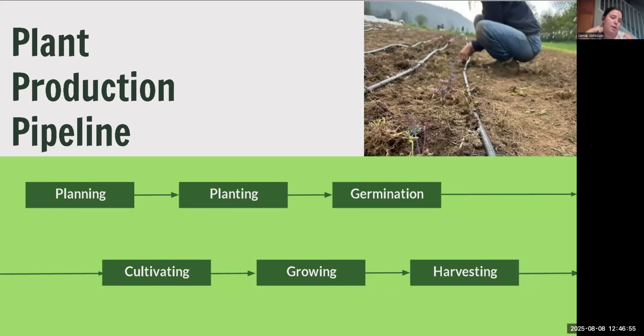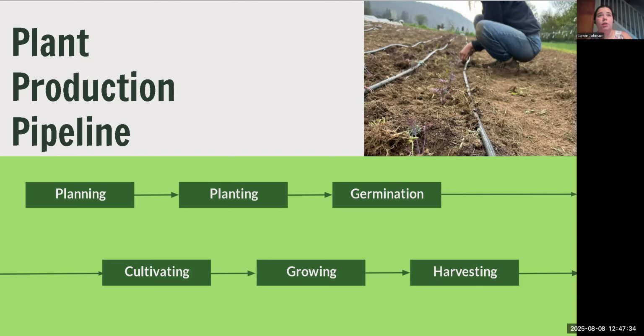So for plants, the production pipeline that I've gathered is by no means 100% accurate to every farm, but for the most part, you follow all these steps. You'll start with planning your production all the way to harvest, and sometimes a little bit of post-harvest. You'll plan before you even start growing things. And then you'll plant your plants and wait for germination, and you'll make sure that germination goes well and adjust accordingly if it doesn't. And then you'll cultivate things.